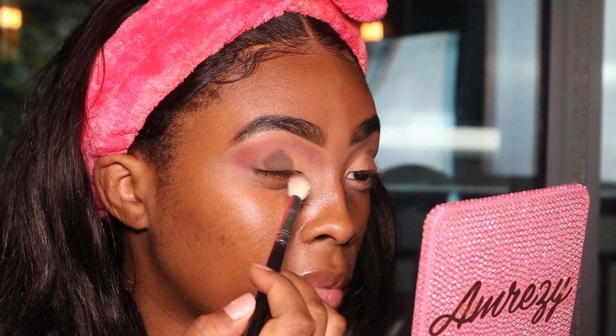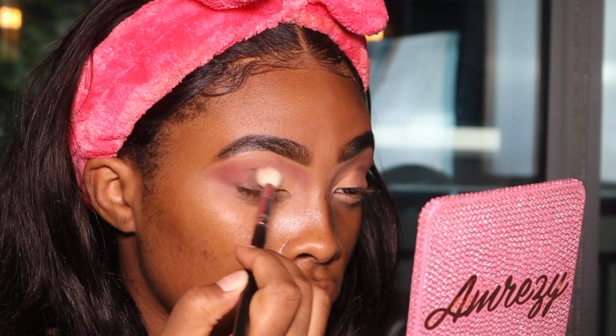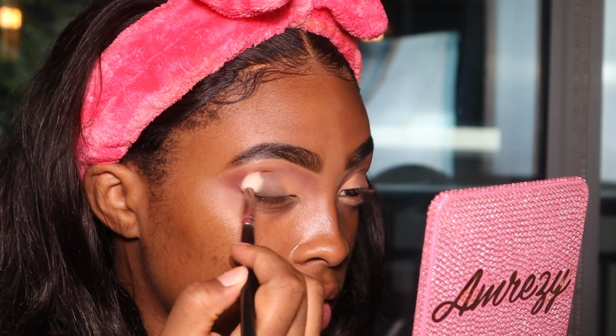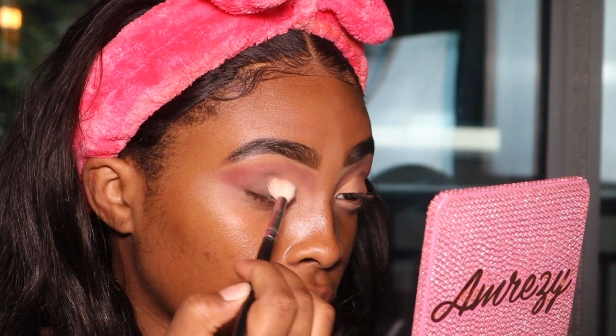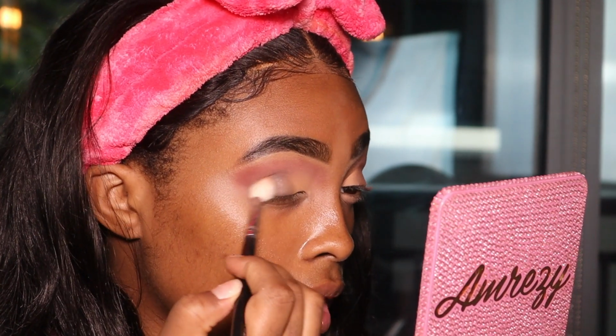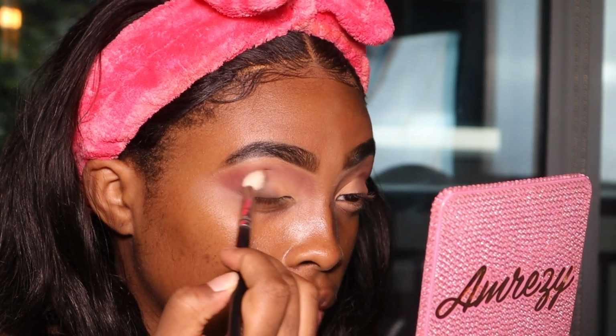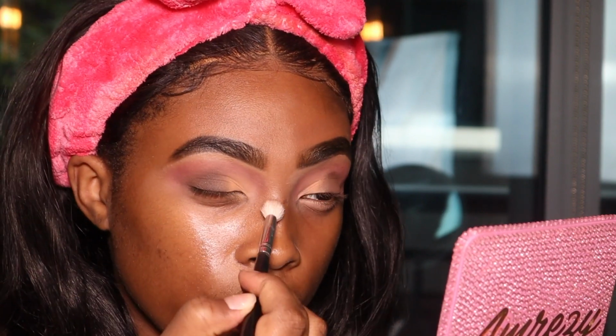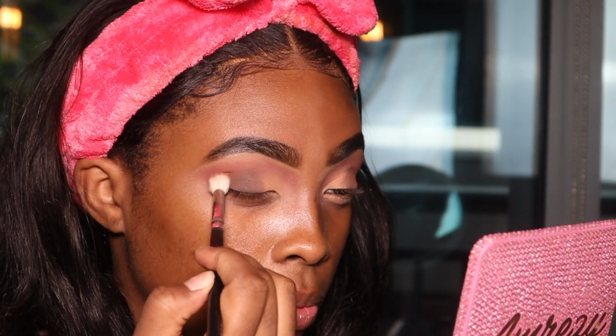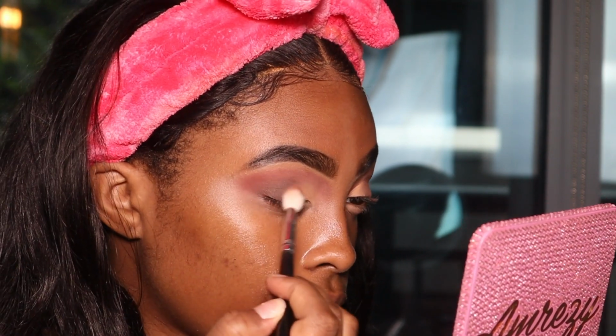Morphe tapered blending brush here, and we're just going to blend. I'm also taking that on the outer corner of my eye and just blending that outwards and not inwards. You see, that's inwards; blend outwards.